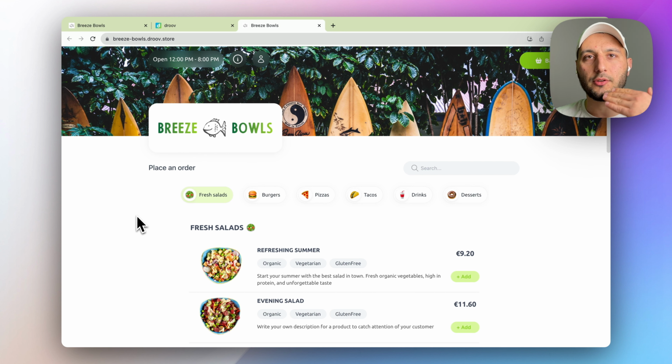And then you can put it on your Instagram profile page, you can put it on your TikTok, you can place it on your website or whatever you want. And don't forget to also put it on the Google page, on how people can order when they find your business on Google. You will have to work on creating visibility for your restaurant for sure, and let me know if I need to create a separate video showing all the channels where you can place and publish your web shop.